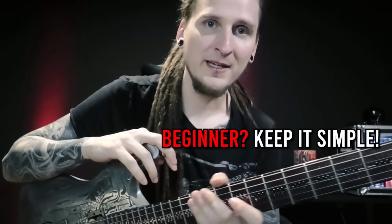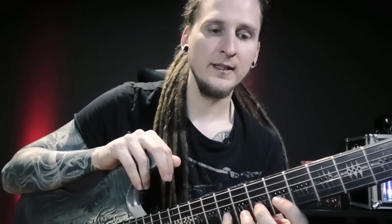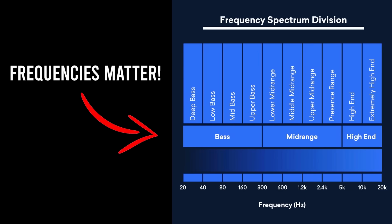Just keep it simple, especially when you're starting out. Record 2 rhythm guitar tracks and pan them left and right. Add some guitar solos or lead guitar tracks if you have some great ideas. And if you feel like certain parts sound too empty, you can still figure it out later in the studio with your producer, after looking at the frequency spectrum.